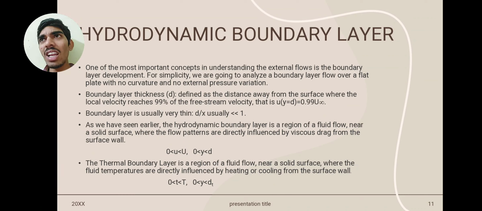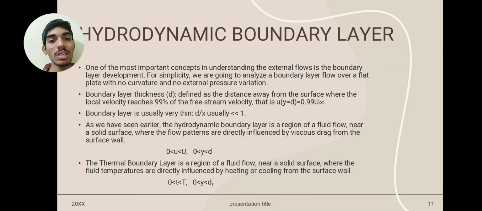The formation of a boundary layer is treated as a hydrodynamic boundary layer, where the boundary layer is usually very thin. The velocity reaches 99% of the free stream velocity, and as we have seen earlier, the hydrodynamic boundary layer is a region of fluid flow near a solid surface where the flow parameters are directly influenced by viscous force from the surface walls.